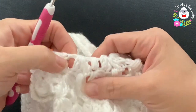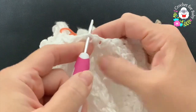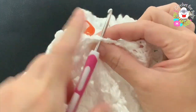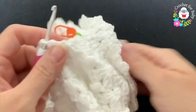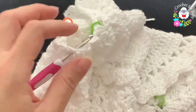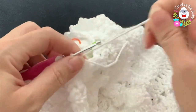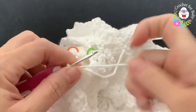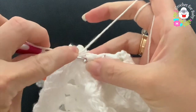Remember we added these two stitches. We did a fan and a puff stitch. So right in the middle of these two stitches, insert your hook. And to do the sleeves, I'm going to use this 3.5 millimeter hook. We're going to go back to the original hook size that we started. So here to begin with the same yarn as well, grab a loop here, bring it through the front. Let's see. Chain one and into this same space here, make a single crochet.